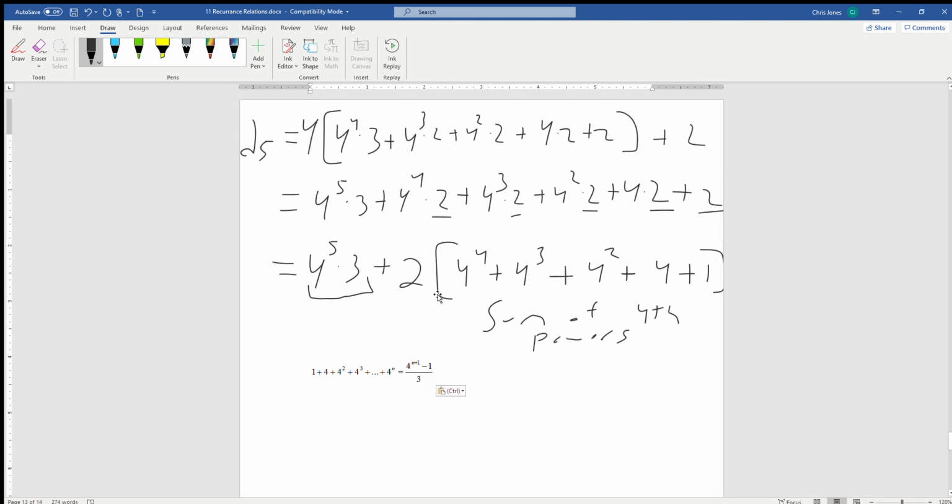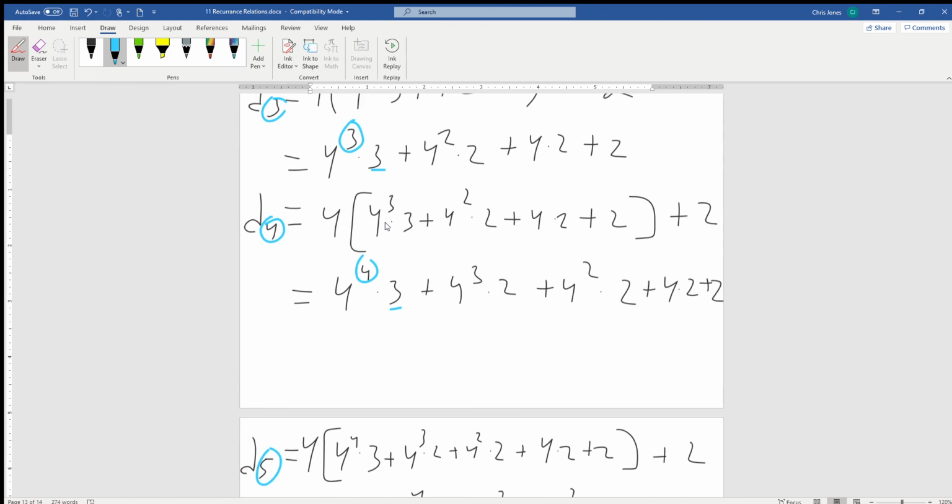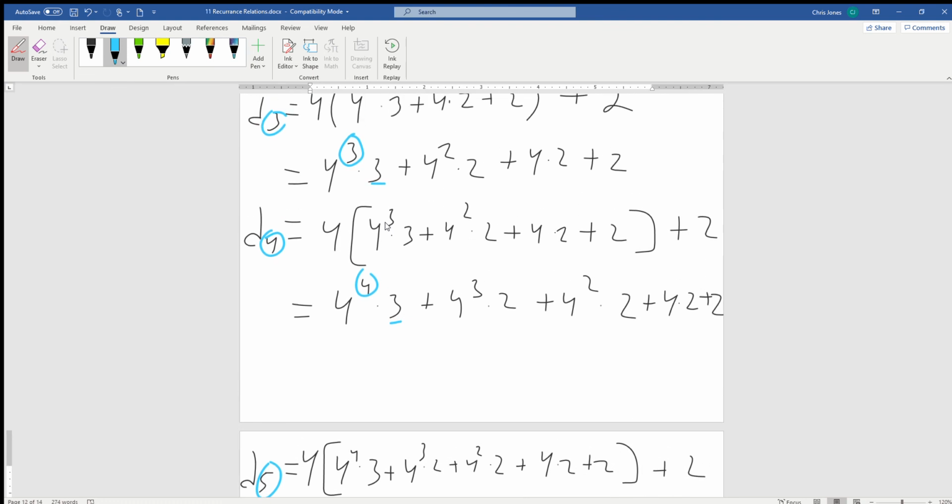Unfortunately, we notice that it's not the nth power that we have. Because if you notice, the highest power is actually 1 less than the index. Up here, notice that the first term that contains a factor of 2 is 1 less than the index. But that's okay, we can still play around with that and make it work.